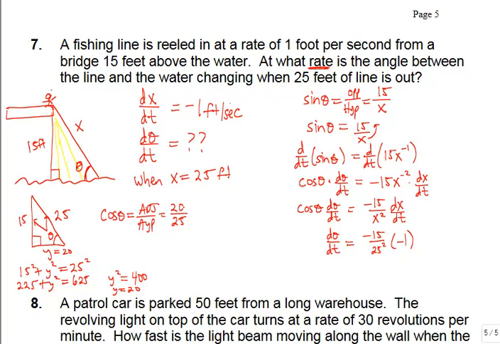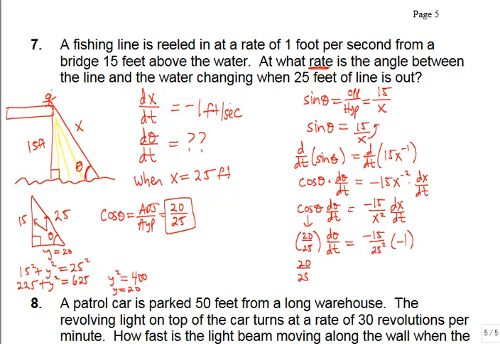Now notice here that you could solve for theta by taking an inverse cosine, but it's not even necessary because we don't want to know just what theta is. We want to know what cosine of theta is. So I'm going to replace this cosine of theta with 20 over 25. I'm just going to use that whole fraction, and that way we don't even have to bother figuring out what theta happens to be. So all we have to do now is finish solving this.